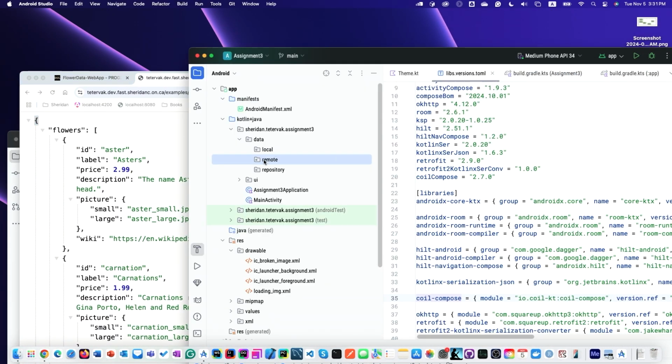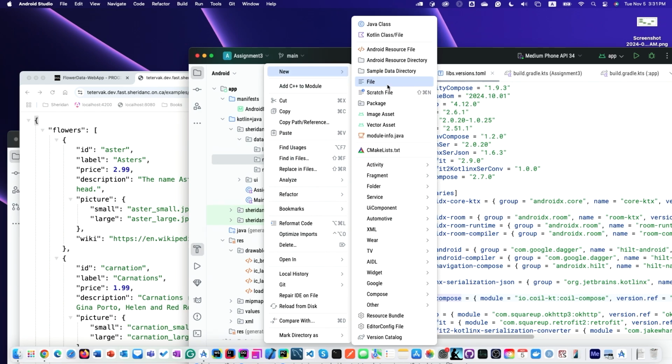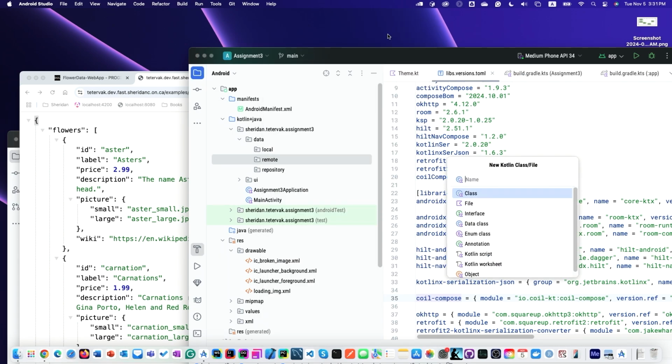So in remote, right-click, new Kotlin class file, or data class. Let's call it data class, and call it Catalog. It's not .json, just the name of the class.